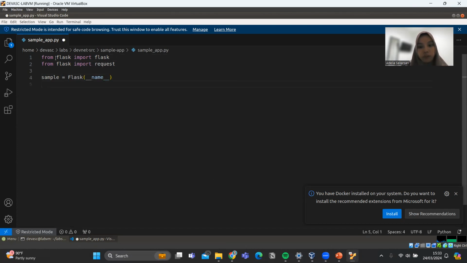Then you need to define a method to display the client IP address with sample.route. And then you need to define a main function, where in the main function it returns, you are calling me from.